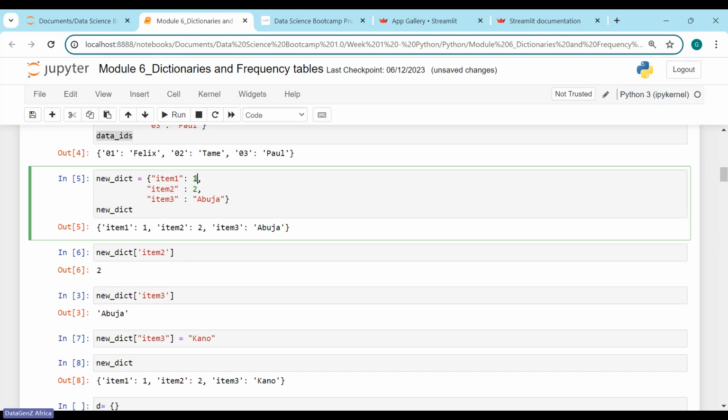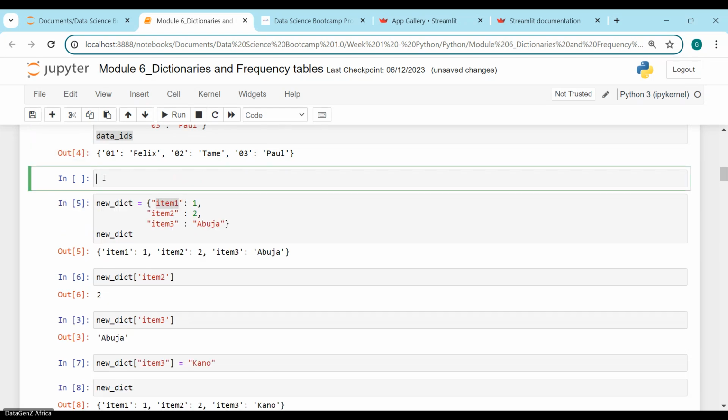Now take note that the keys within the dictionary can be an integer, a string, or any other immutable data structure. However, the value can be a list.